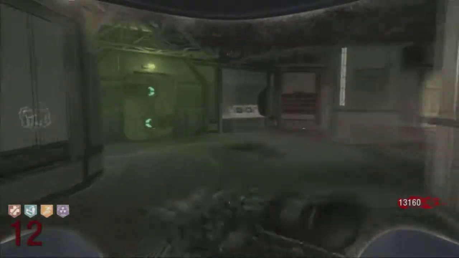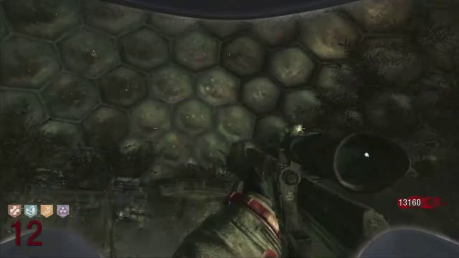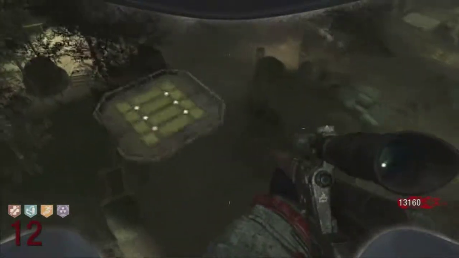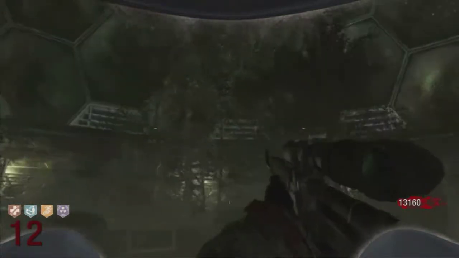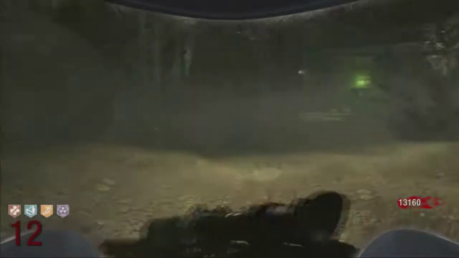Perfect. Another thing the hacker can do is that you can hack wall weapons and sort of switch the points around so that you can buy Pack-a-Punch ammo for cheaper, for the price of an unpacked gun. So that's extremely helpful.